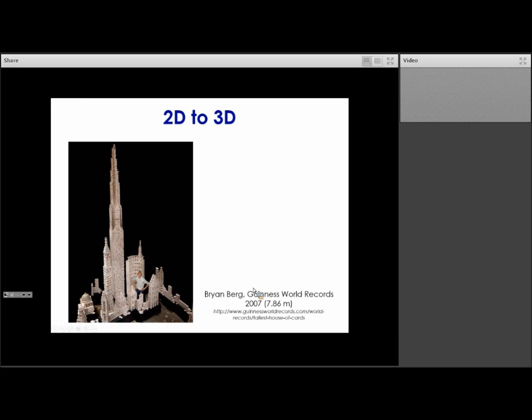So why am I showing you this image? I'm showing you this image because I think it's a very nice example of a 3D structure built from 2D elements. And you can see that by using those 2D elements, we're able to create volume, we're able to create pores, especially if we make the analogy between the rooms of a building and the pores of a material. And we are also able to create surface area, again, if we make the analogy between the walls and windows of a building and the surface area of a material.